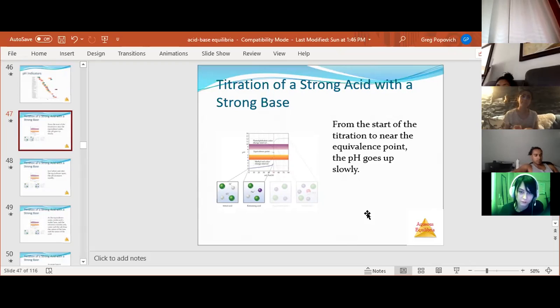I'm taking the pH of the solution that I'm adding the base to. So should my pH be high or low? Low. It's going to be low because I'm taking the pH of basically pure acid before I add any base, then I'm adding base to it. The pH of a strong acid is going to be very low, around 1 or lower. Okay. As I add base to this, let's do this in the slideshow.